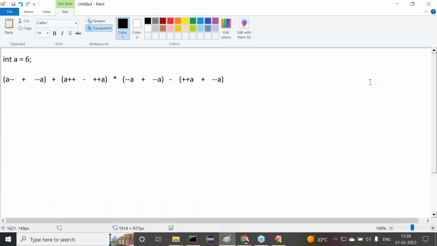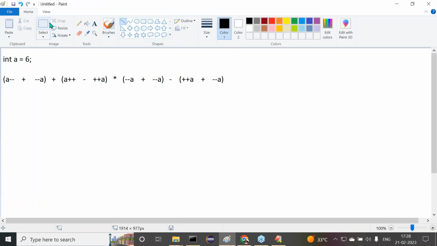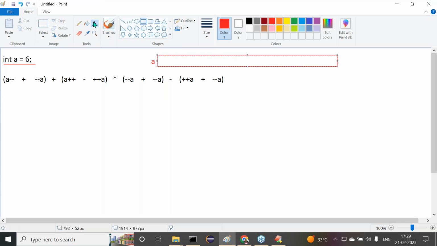Now, first of all, when JVM executes int A is equal to 6, automatically the A variable will have 4 bytes of memory. In 4 bytes of memory, the initial value is 6.